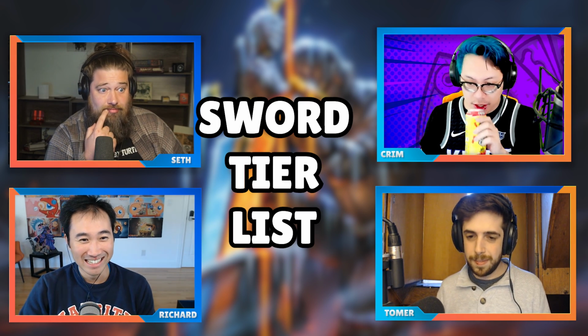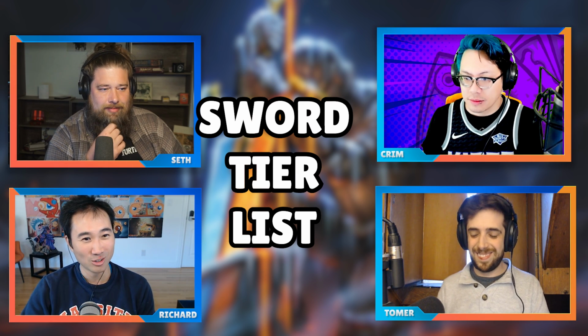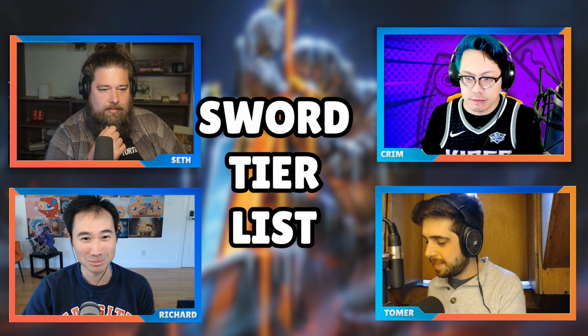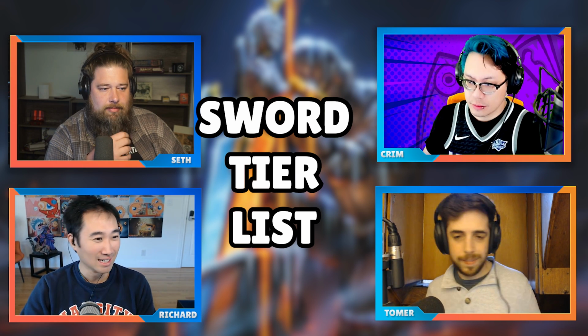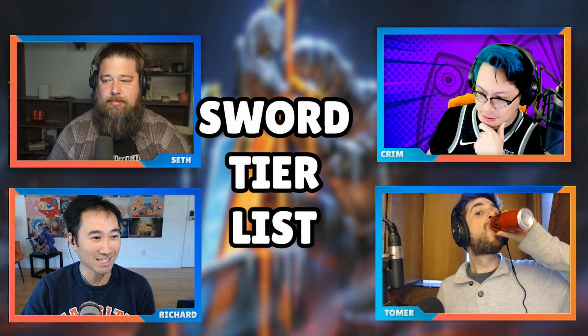And today we have an episode that's been years in the making. The Sword of X and Y tier list. Wizards recently finally finished a 10-card cycle in March of the Machine with the blue-black sword. So we are going to rank all the swords today, all 10 swords.